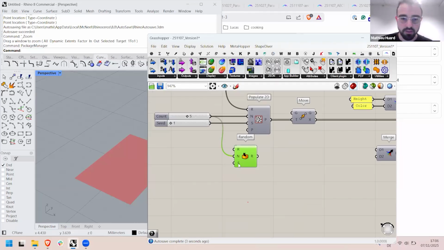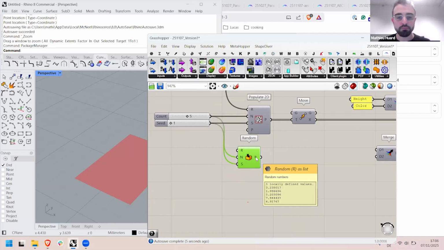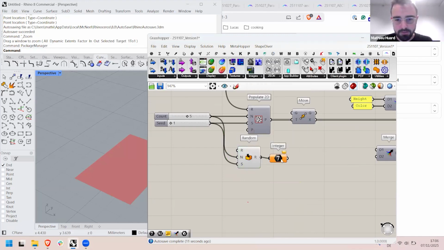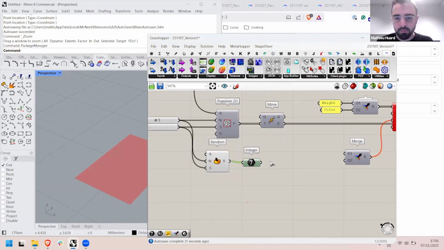I could have a different seed here too, but I'm not going to have seeds at every level. I'll just connect the same seed. So here I have 5 random numbers between 1 and 10. Actually, I think my model is an integer, so I'm going to round them, and send them here.